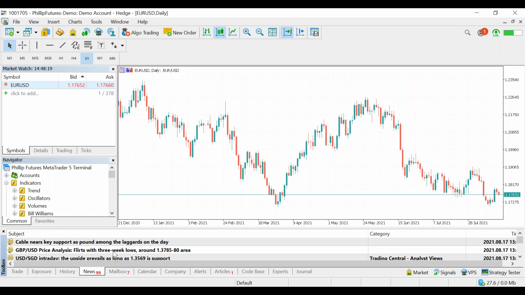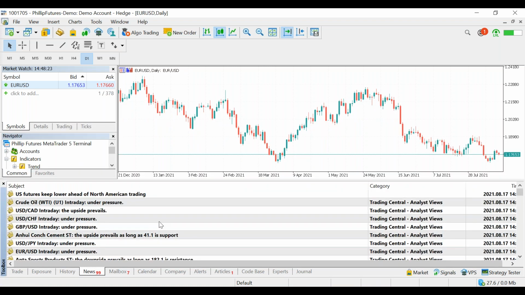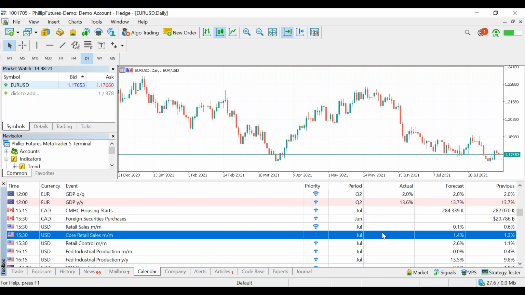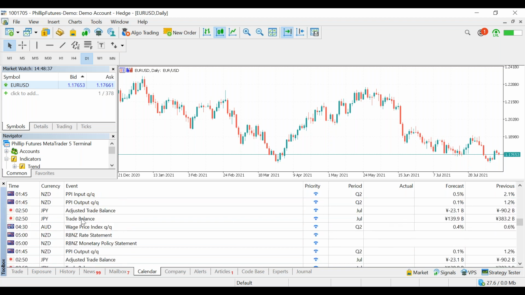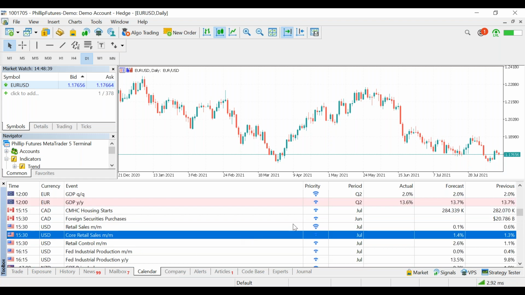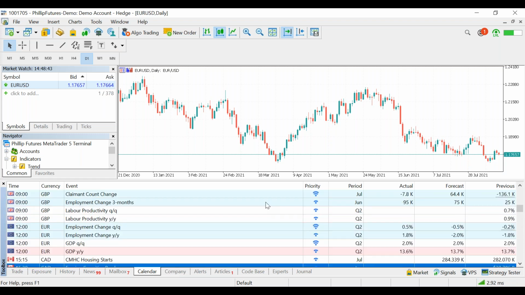So at the bottom, you can see there's a news tab. This is a place where you can access the live news. Whenever there's any latest development, you'll be notified here in real time. Secondly, it is the calendar here. So whichever currency, any important events you can look at are here. So these two main functions will serve as your main fundamental analysis tools.